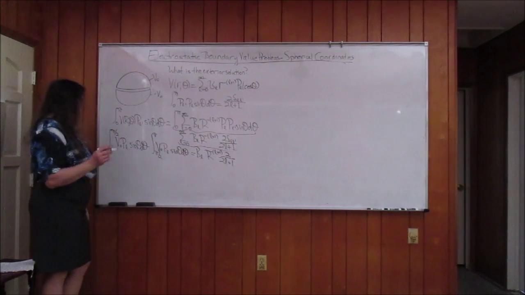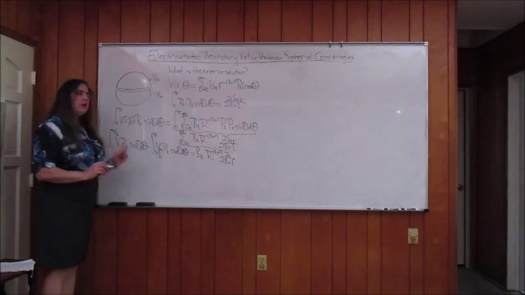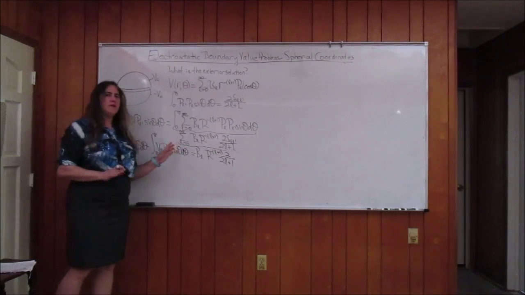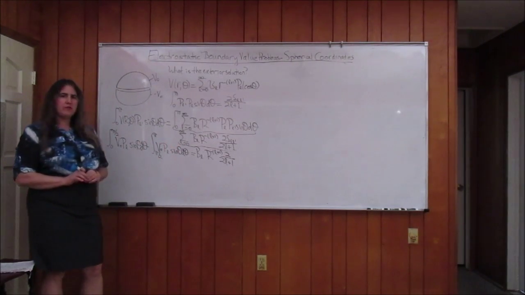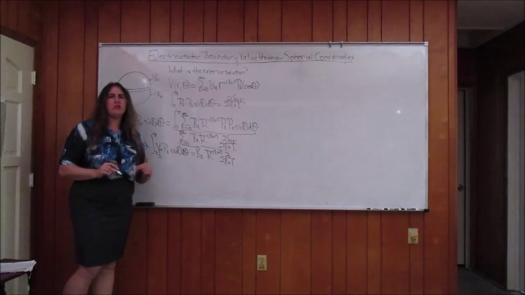Okay, so how do we proceed? How in the world do you evaluate the integral from 0 to pi over 2? Here's where you want to make use of a recursion relation. And anytime that you work on these problems, it's always a good idea to have a math physics book on hand or a cheat sheet where you've got the recursion relations listed.